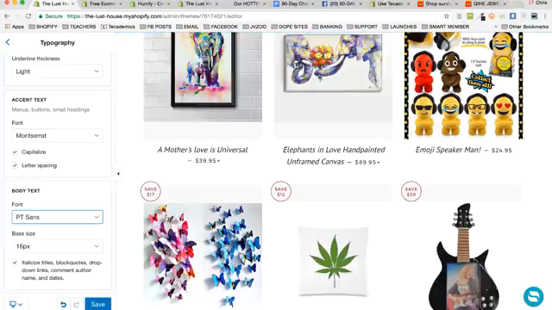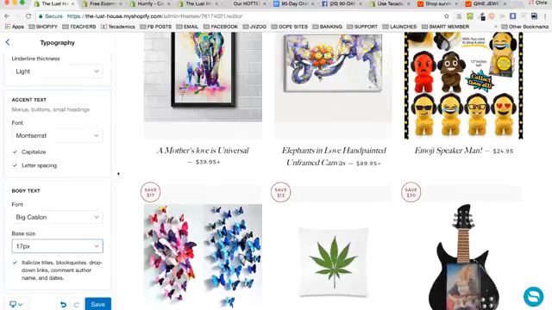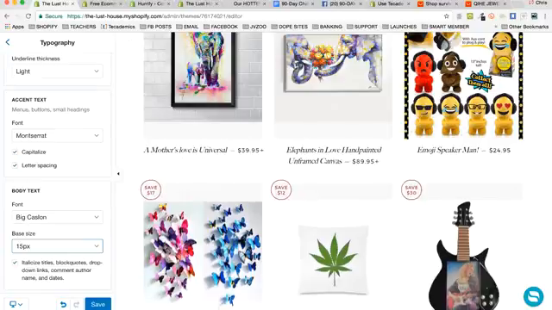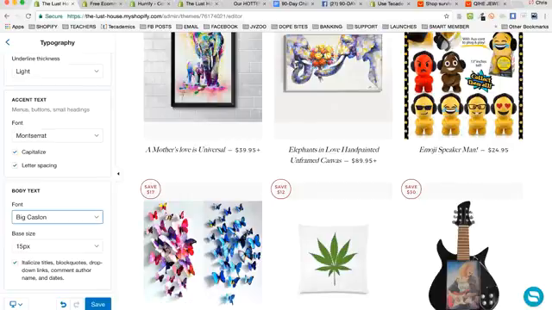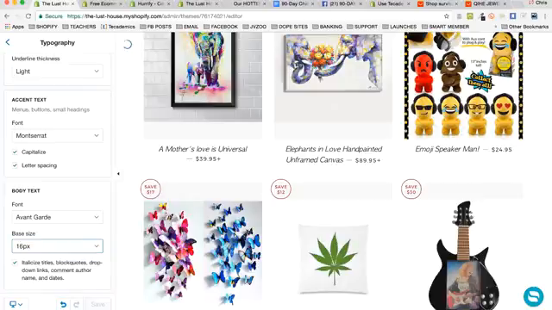We can go right here to Big Caslon and watch it. That's changed right here. And then you can go from 16 to 17, make it a little bit bigger, go from 16 down to 15. Sometimes it changes more than others, so it got a little bit smaller. So you can figure out whatever works for you, okay? You can go and play with what you want, but don't spend much time doing it. That's what a lot of people spend a lot of time on.